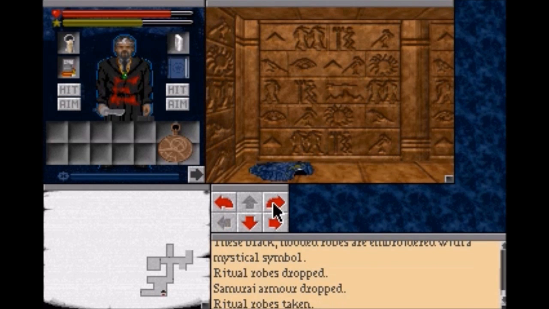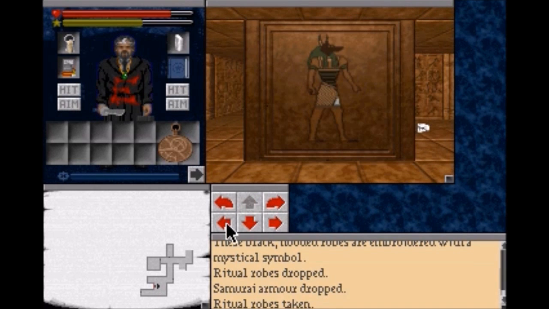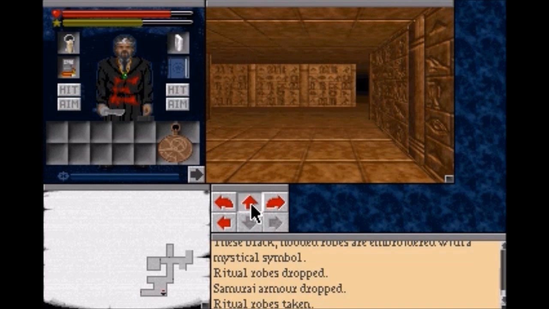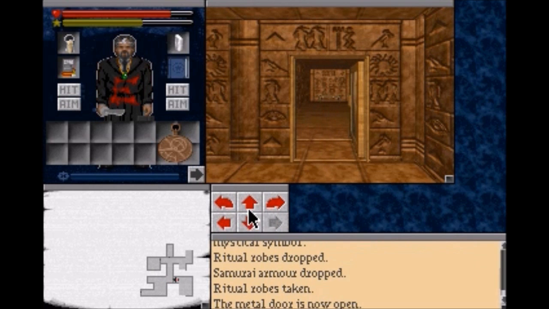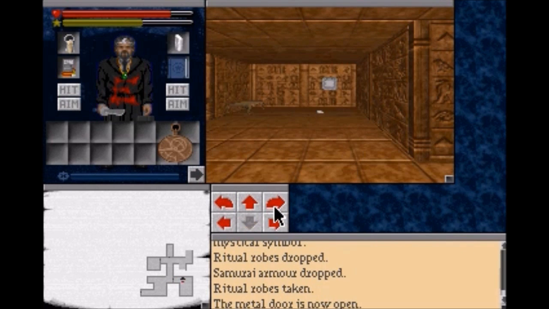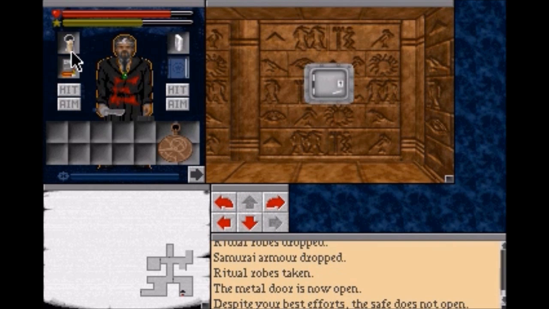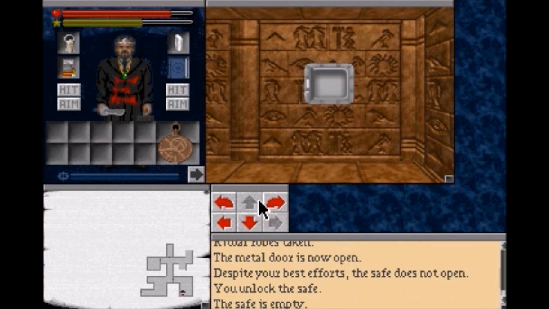Now, these robes are actually going to protect us from some of the harm that can befall us down here. Let's see if I can find what I'm talking about. Nope, the safe is empty.